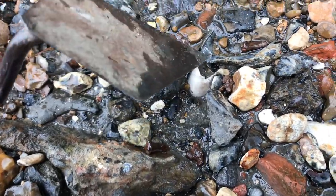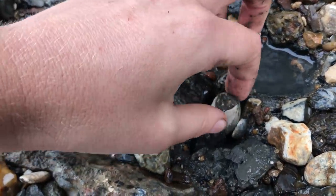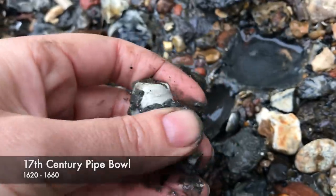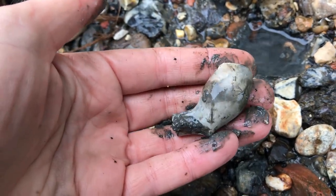See what we've got here. Now, is this going to just be the bowl? Oh, it's a nice one. A bit older than usual. There we go. So, I'll give that a wash.